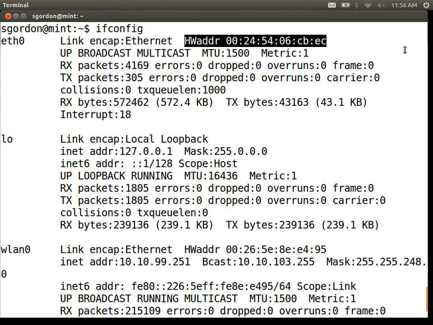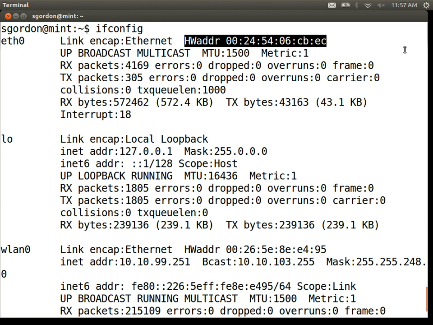Remember, one hexadecimal digit is 4 bits, 0 to 15. It's a 48-bit address. My wireless LAN also has a hardware address. This is the address of the network interface, the hardware part of it. Almost every interface will have its own hardware address, and they're different. That is, they're different values, you see.